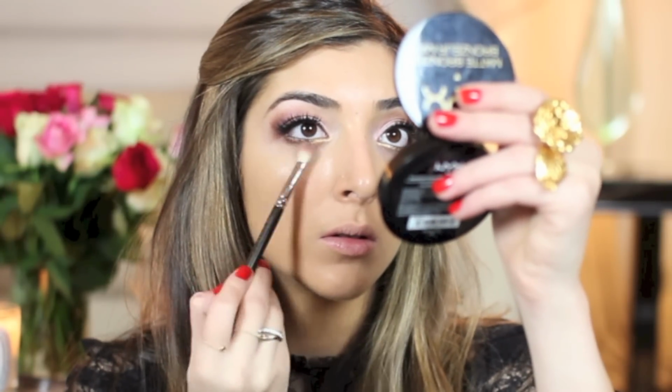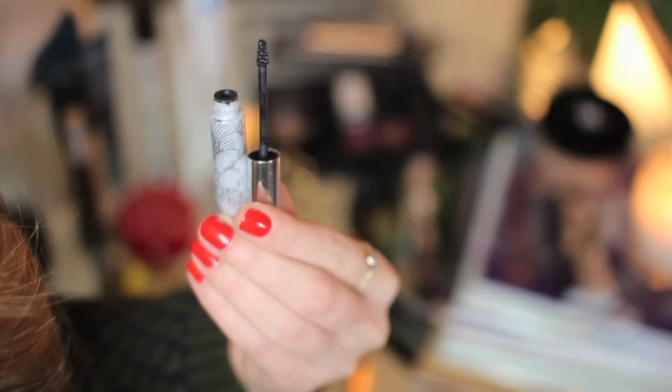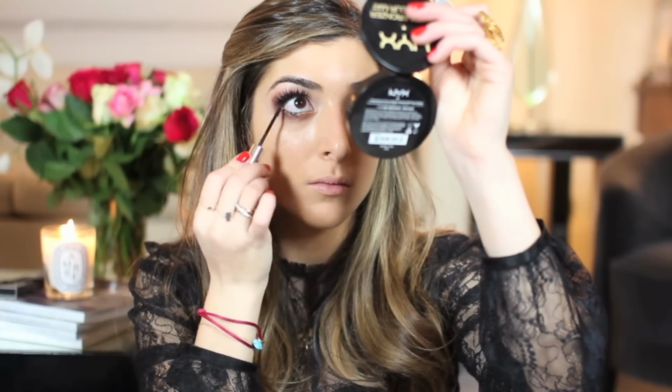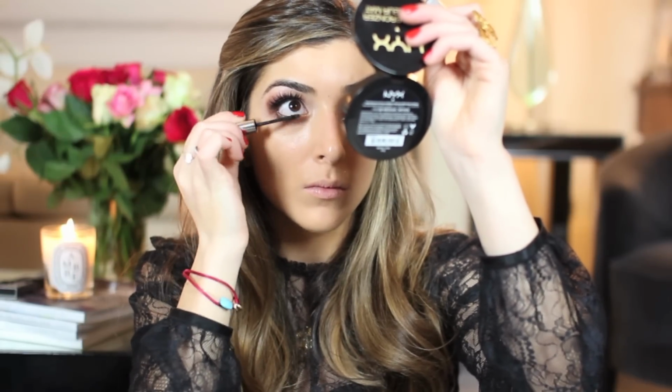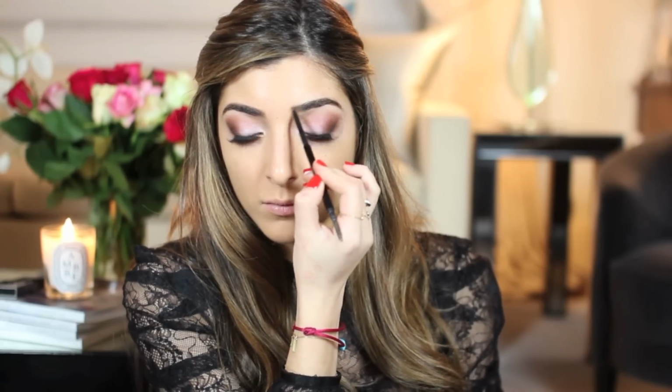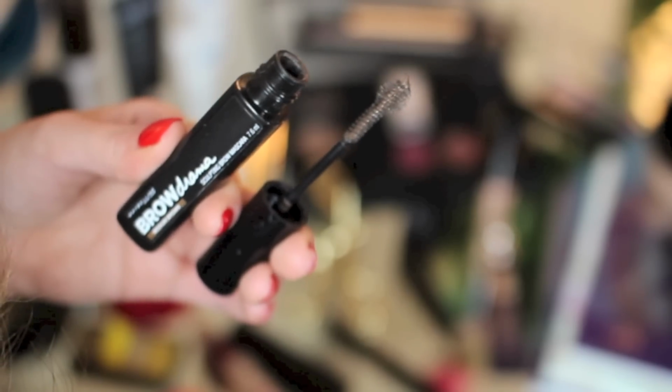To enhance my bottom lashes I've used this little tiny wand of the Clinique Bottom Lash Mascara, and whenever I'm going out and there'll be pictures taken, I always make sure I put mascara on my bottom lashes because that really enhances them and opens up the eyes. And then for brows I have my 2 little trusty brow duos here, and this is the Anastasia Brow Wiz, which I just use to fill in any gaps, and then I also have the Maybelline Brow Drama Sculpting Mascara just to help keep my eyebrows in place and make sure those hairs don't go flying about.